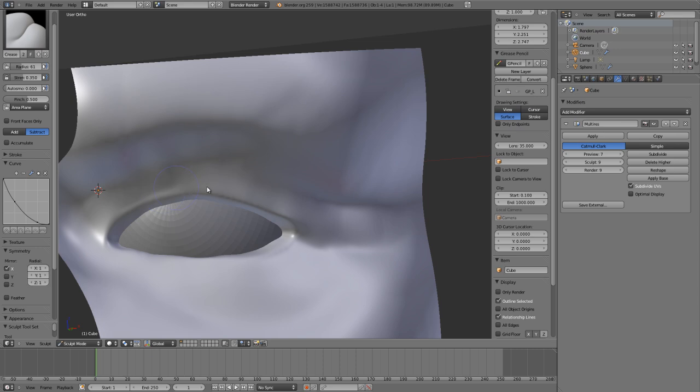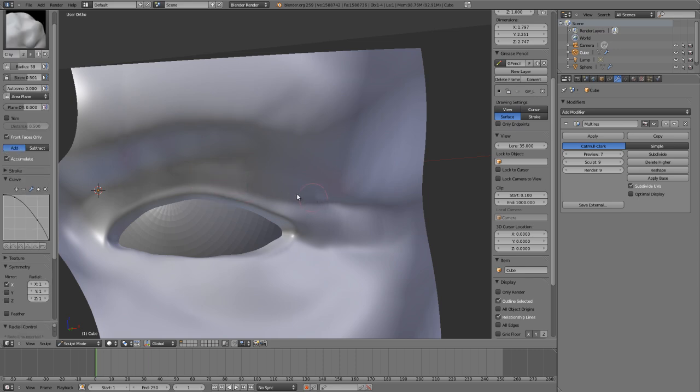I might add in a nice crease for the fold of the eyelid. On men, this generally tends to be fairly high, and on women too sometimes. It's not so much gender specific, but it tends to come almost right down to the uppermost portion of the eyelid when the eye is open, and then kind of fades out at the center.